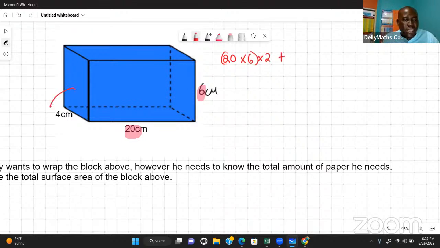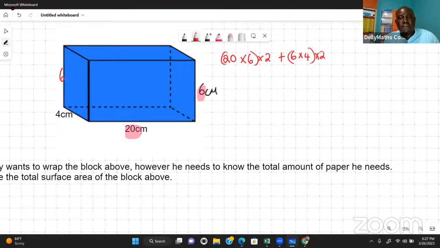Let's write down the other one. This one at the side here. This is 6. This is 6. Understand? So that means the area of that rectangle is 6 times 4. Remember, the area of a rectangle is length times width. So it is the 6 times the 4 that will give you this piece here. And remember that there is a twin over here with the same measurement. So what are we going to do? We're simply going to find it and double it. You're talking about 6 times 4, and you want to double that.